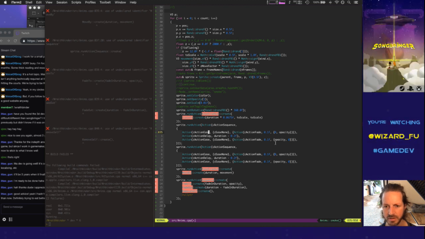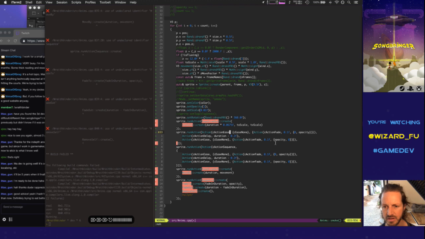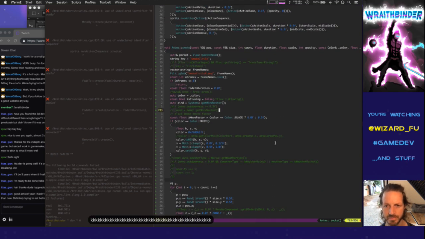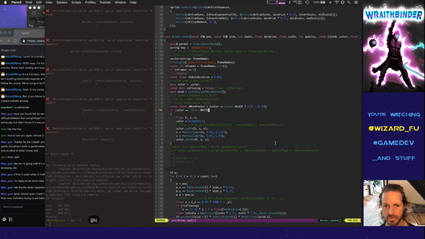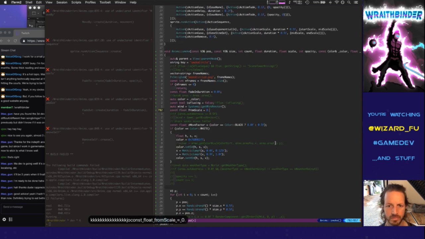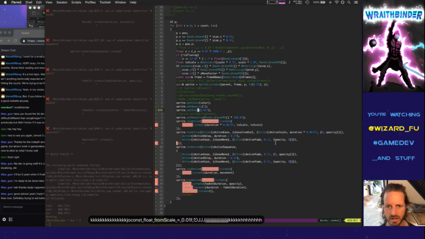So we want to ease sign out scale 2. And we don't need an action sequence on this first bit here. So we can just go action ease sign out. And then we are scaling 2, which is just scale in this language. And this is duration times 0.0675. And we're scaling from, let's create a from scale variable. Instead of just having a magic number right here.